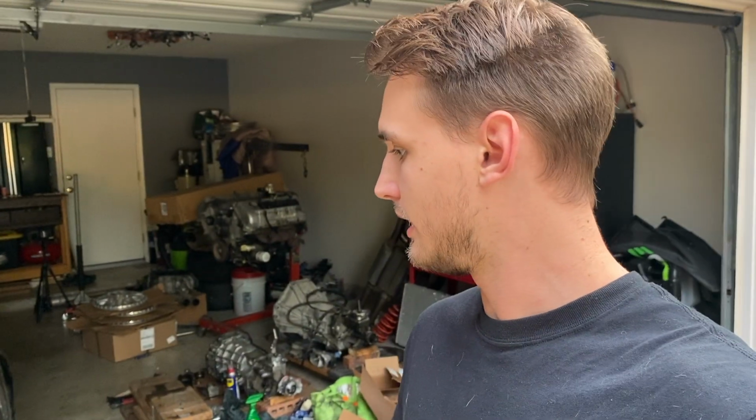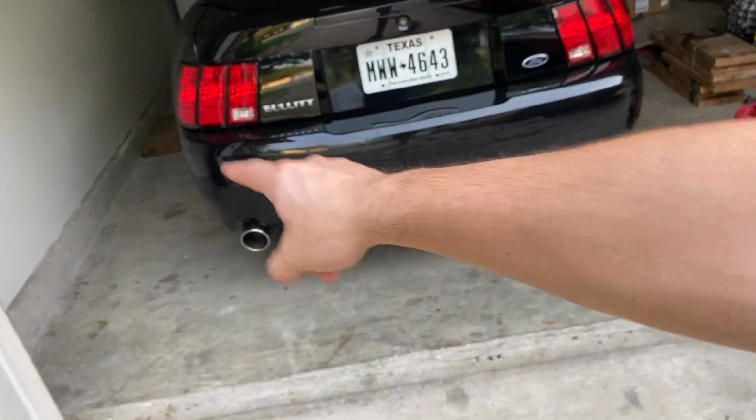It's about a moderate noise level exhaust, but even though it's not super loud, it still sounds really good. It sounds like the Borla exhaust systems, and honestly, for 200 bucks, you really can't go wrong with it. So if anybody's thinking about picking one of these up, I would definitely recommend it.